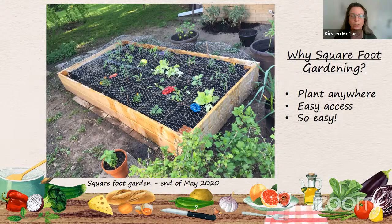It's also ideal for people with limited space. You don't need a big backyard to grow your own food. You can grow your food on a balcony, on a patio, or on a smaller plot. You can put your raised garden bed anywhere. You can put it over grass, you can put it on pavement, and then you can just start planting right away. The nice thing about the raised bed is the soil that you use is hopefully packed with tons of nutrition. And you don't need to worry about weeds necessarily. I'm not saying that there's no weeds, but there's minimal weeding with square foot gardening, which is a huge benefit to lots of people.